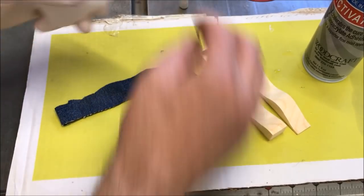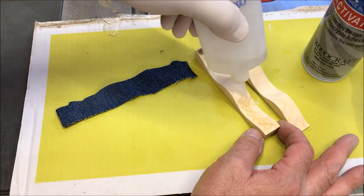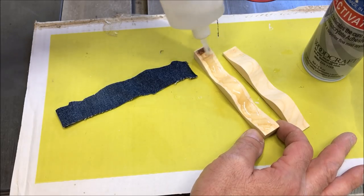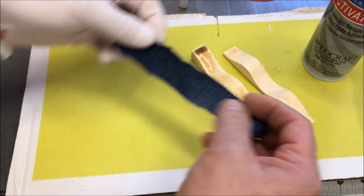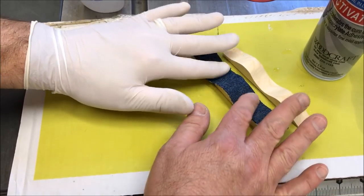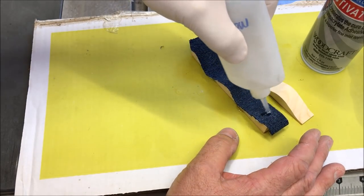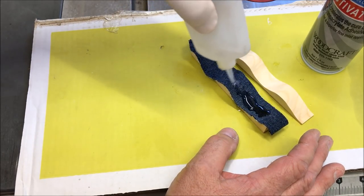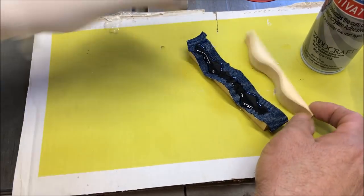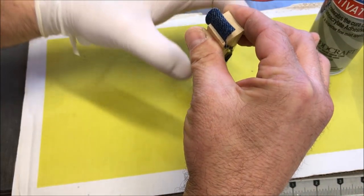What I want to do is go ahead and saturate the blank with a little medium CA glue. Apply the denim. Make sure it fits down into the little curved sections. Now we're going to saturate the denim with a little CA glue. Put the top on. Make sure the blank lines up as best as we can.